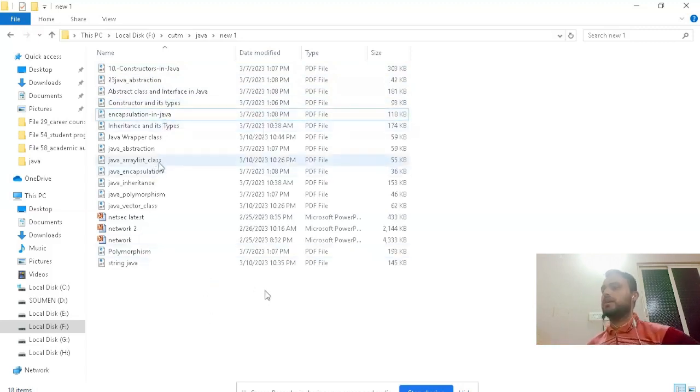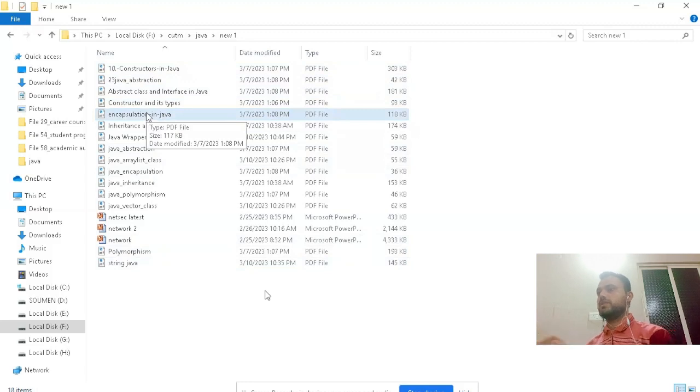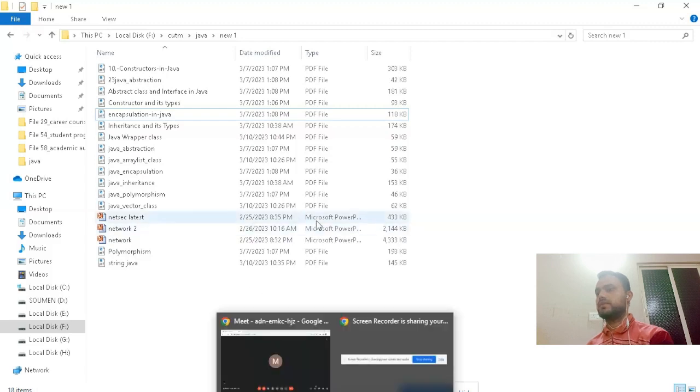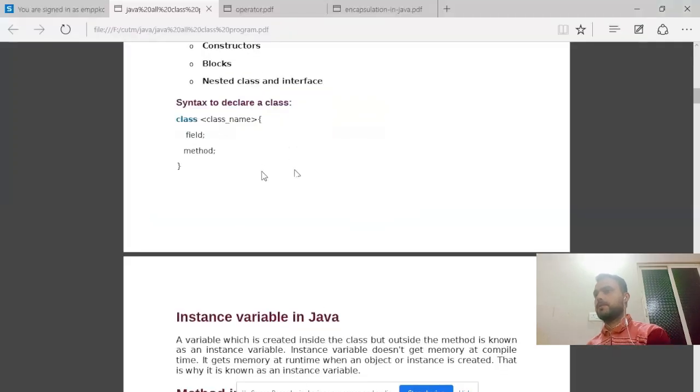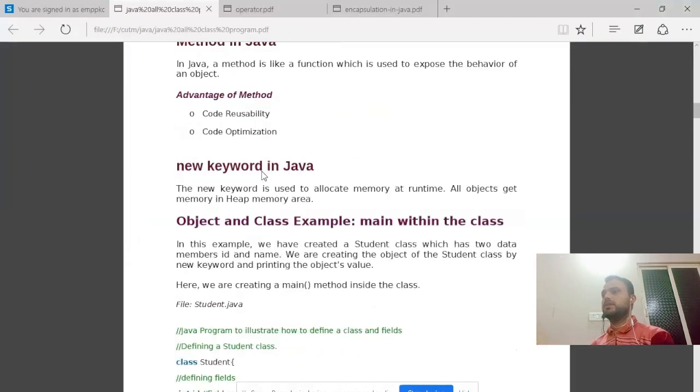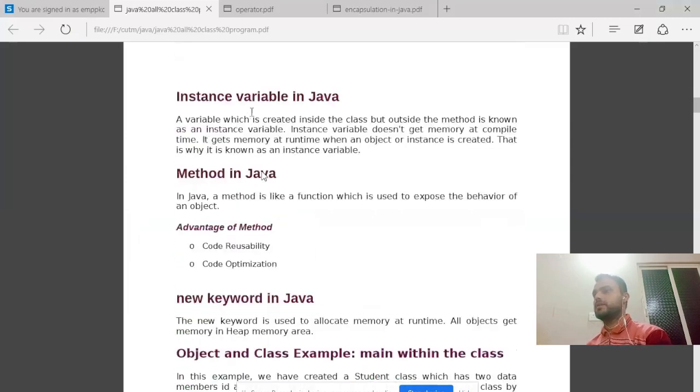Encapsulation means it is a kind of capsule. A class which contains the variables and methods is hidden from the outside world for its own security. So nobody can access it. This is one of the securities of a class. How? Let's see the example. Suppose you are using this method, it has some advantages of code reusability and code optimization.